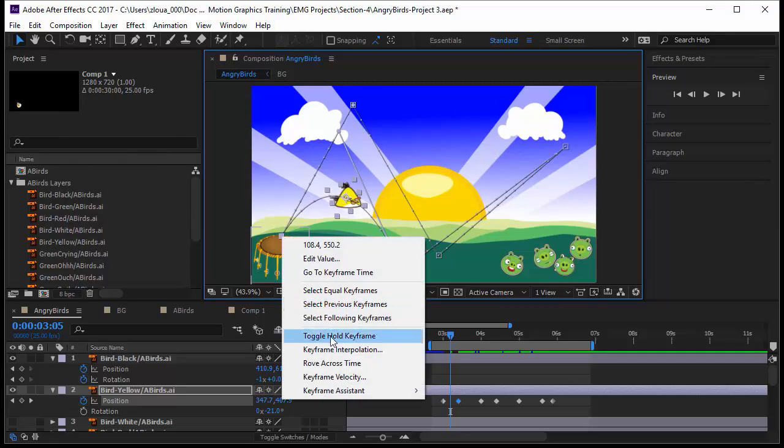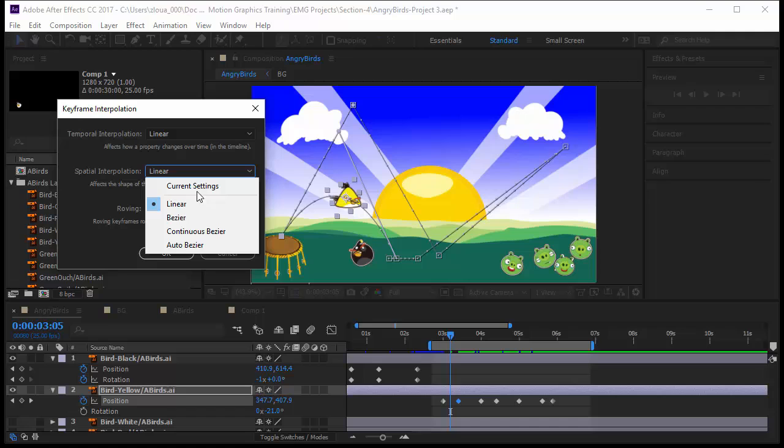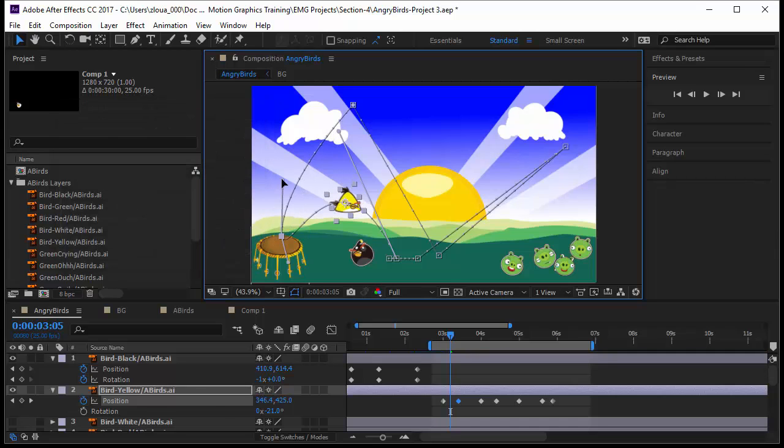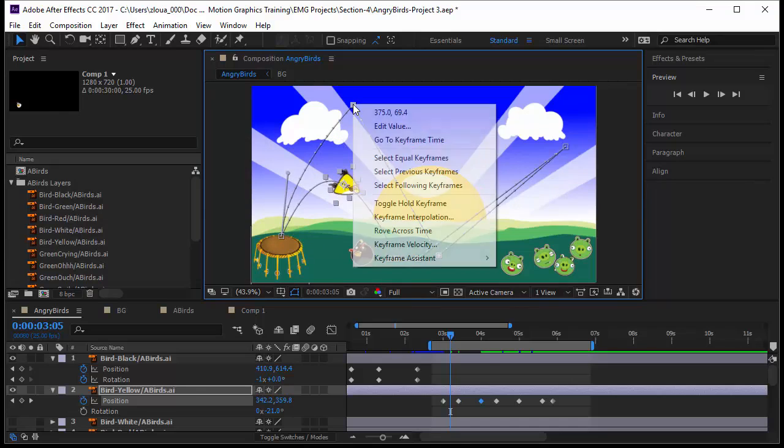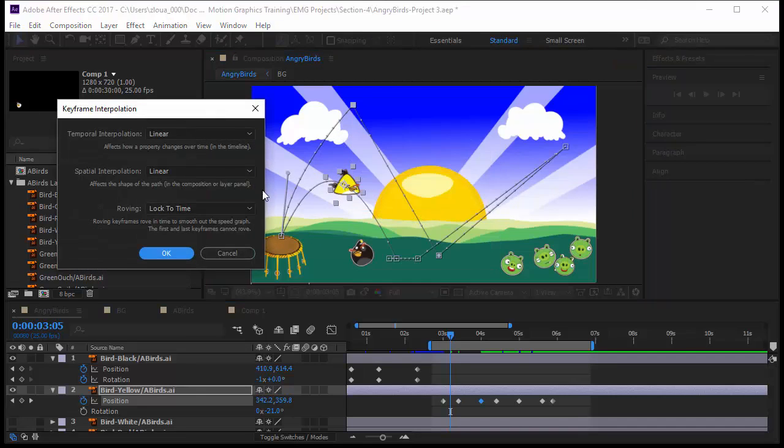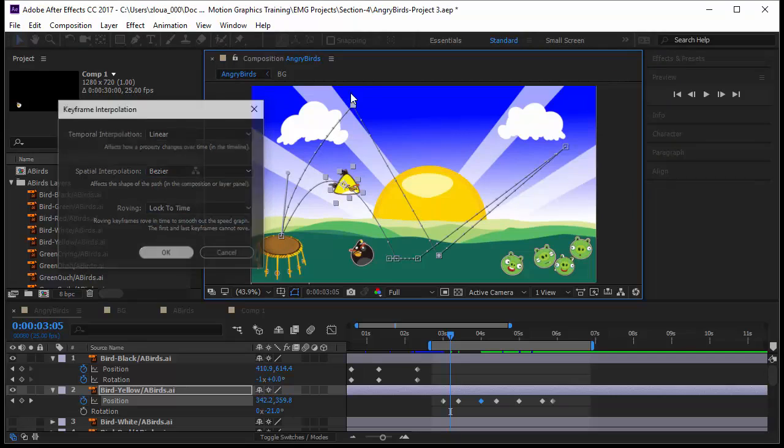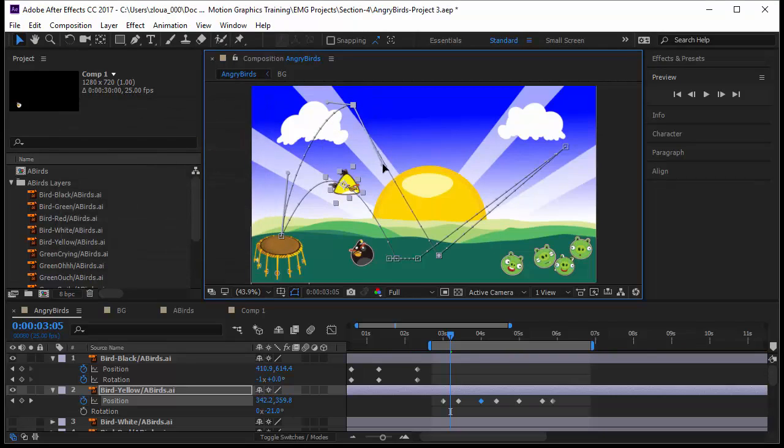I right click on it and say keyframe interpolation, also make it Bezier, that will be nice. And then we do it right. We adjust the handles. Cool, guys. So it's coming up. Same for this one. It seems it's created all of them linear. And I will change it to Bezier, no problem. That's a good exercise also. Don't worry about it. Cool, I like this.